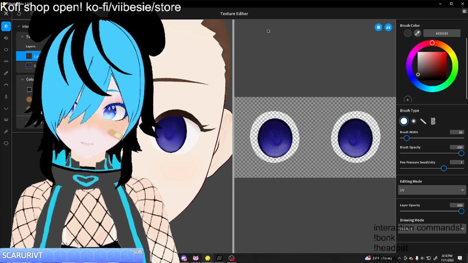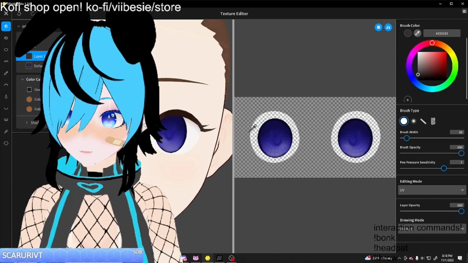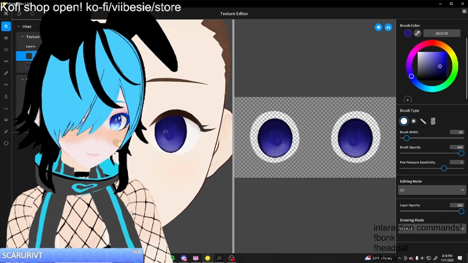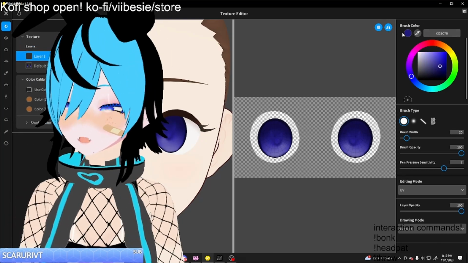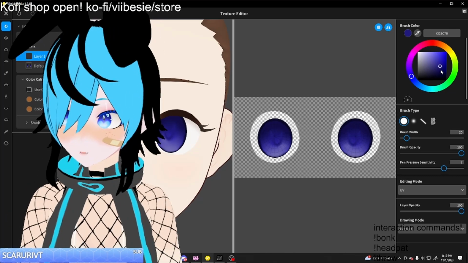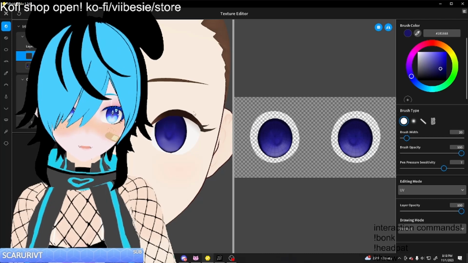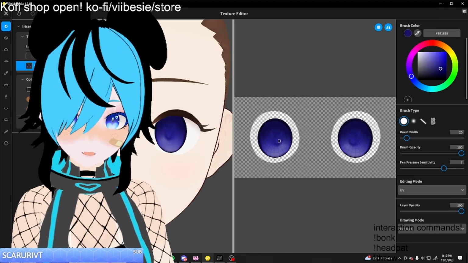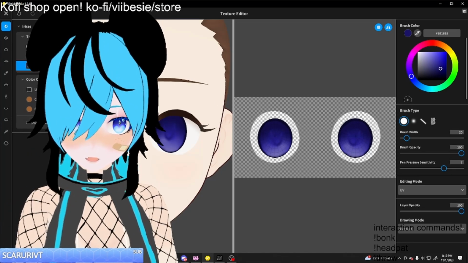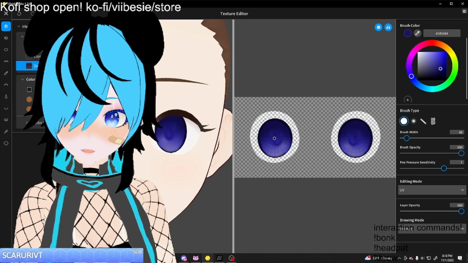And then we're going to grab the color of this with our color picker here. Make it a little darker. And we're going to go back to the base layer and fill this in like so.